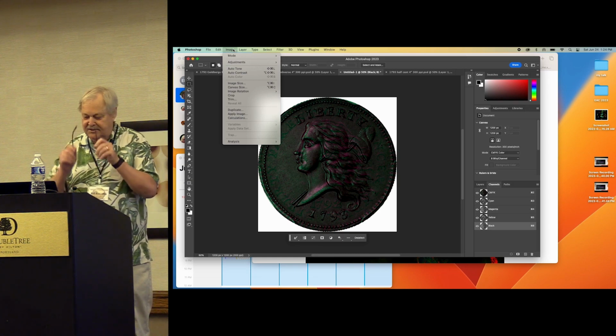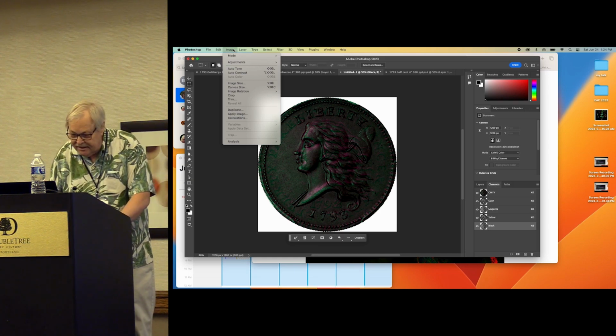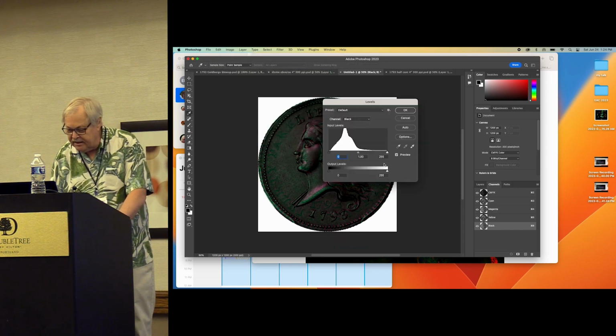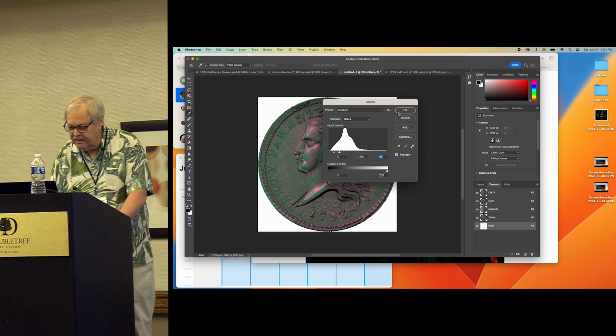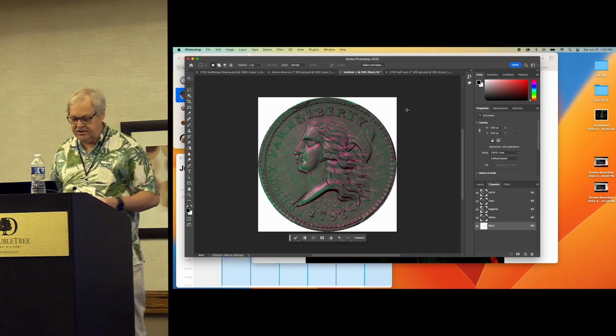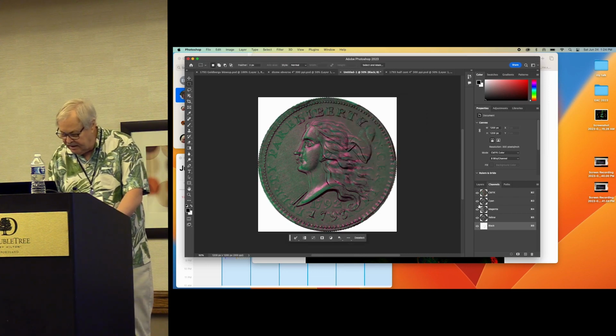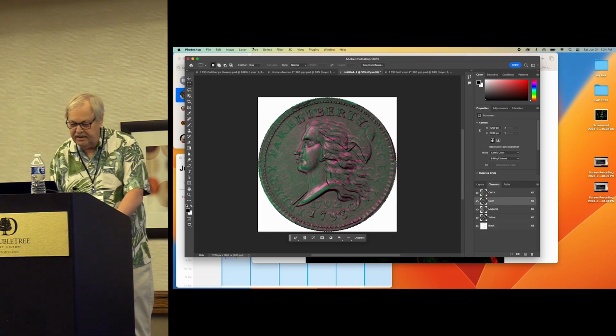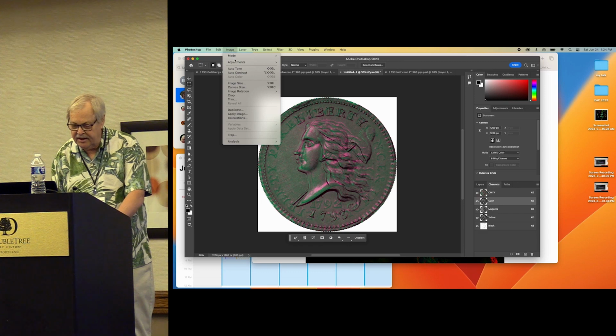I need my glasses to do this. Adjust the levels of black, and I'm going to just cut it way, way, way down. And now you're seeing a lot of magenta and green. I'm going to reduce the cyan. I'm going to brighten that up.